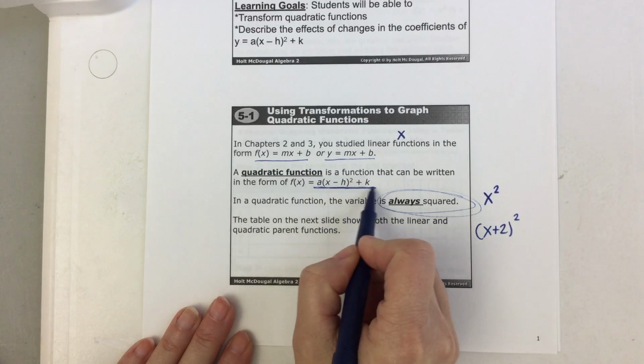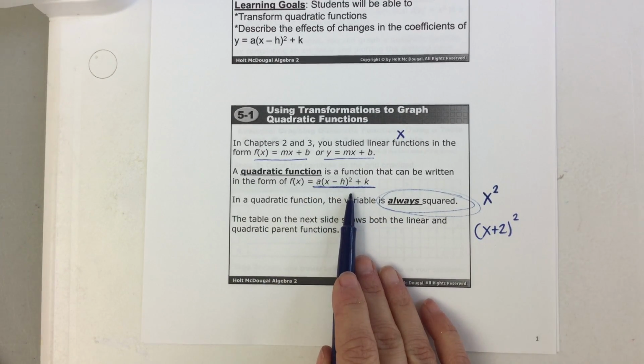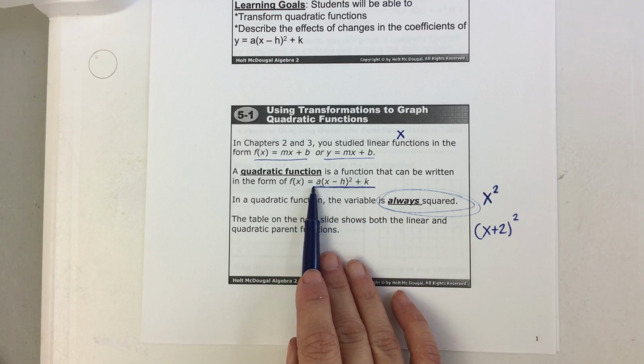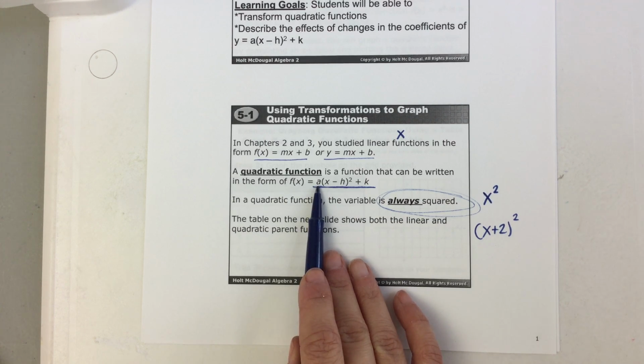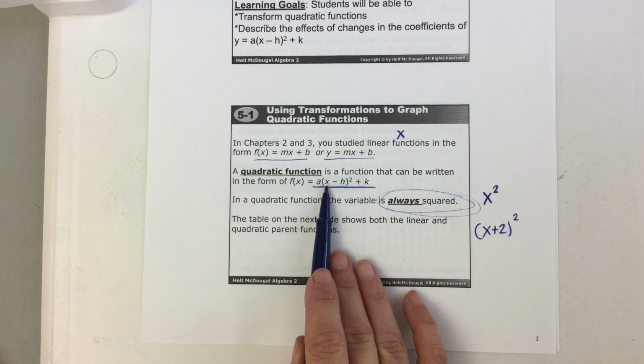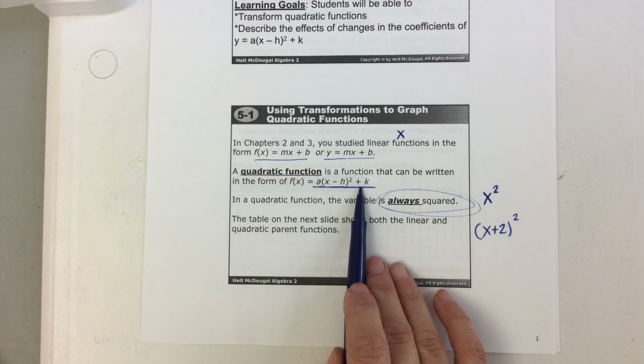The cool thing is this shows you all of the transformations. Remember I told you Algebra 2 is a lot about transformations. If you have a value out front and it's negative, it's reflecting over the x-axis. If the value you're multiplying is bigger than 1, it's a vertical stretch. If it is less than 1, it's a vertical compression. If you're adding or subtracting inside of parentheses, meaning it's only going to the x, you're sliding left or right. If you're adding or subtracting at the end, you're going up or down.